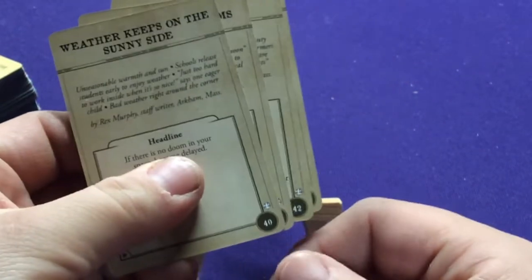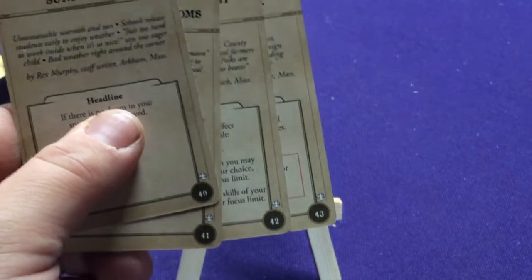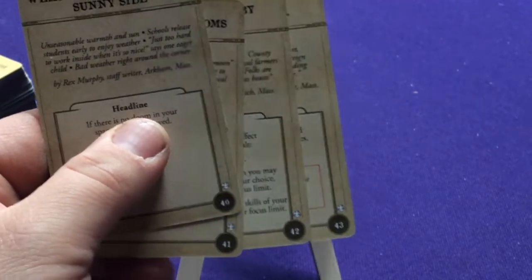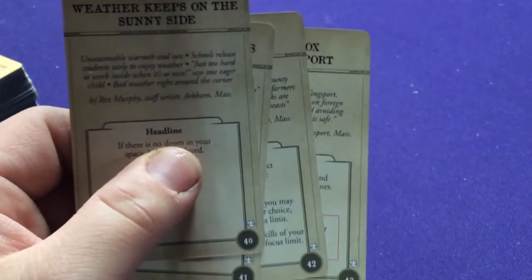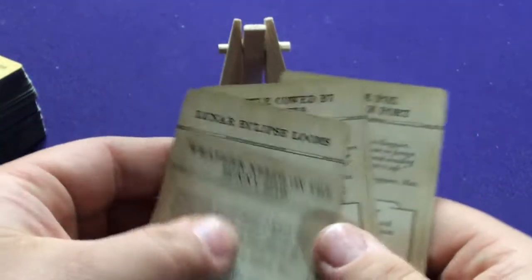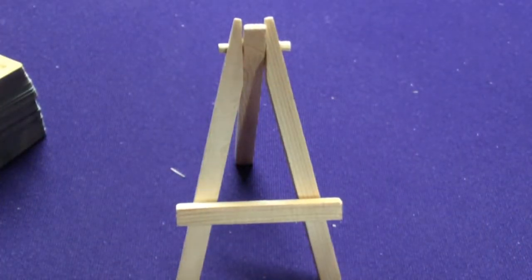So headlines are various reports. I love the fact that on these, though, they just continue the numbers. So instead of it being like, oh, it's this set number 1, they don't have to try and explain to you what set. They can just tell you, hey, pull card number 12. And it's not, oh, pull card 12 from this set or pull card 12 from this set. They just continue the numbers along. But we got a couple more different headlines, which are usually bad stuff that's going to happen to you.